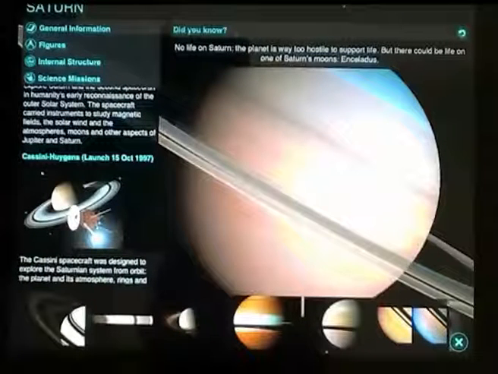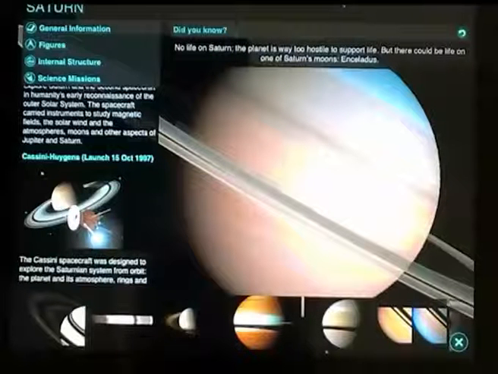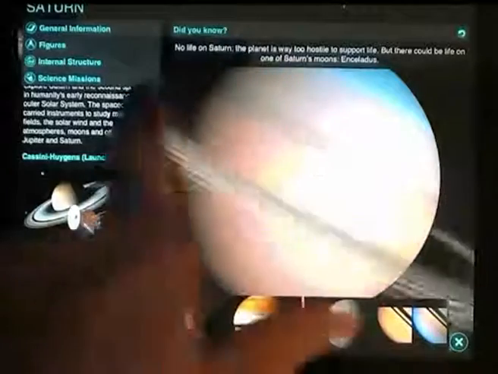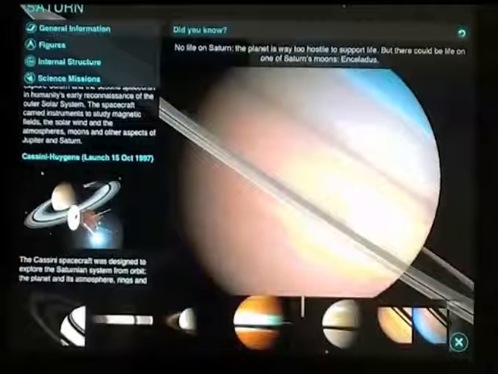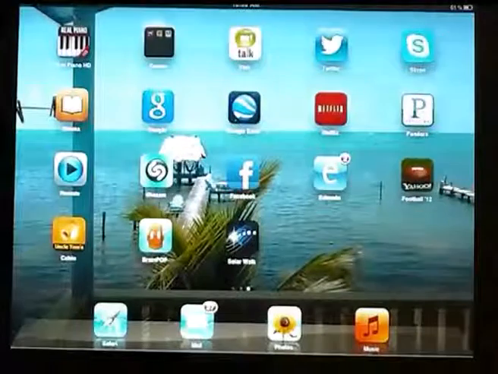Number 7, make up a science mission to a planet of your choice. Describe the mission, the objective of it, and what is needed for it. So hopefully they've learned some information about how to do research on a planet and get curious about different planets.